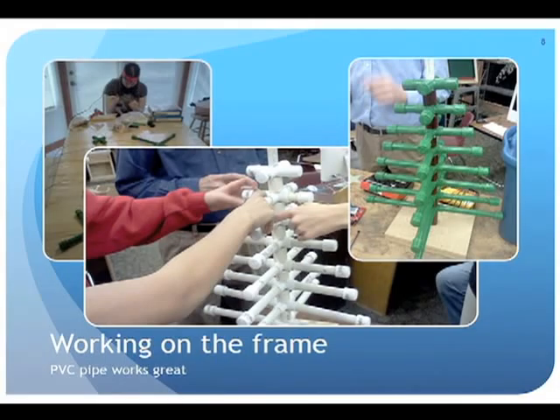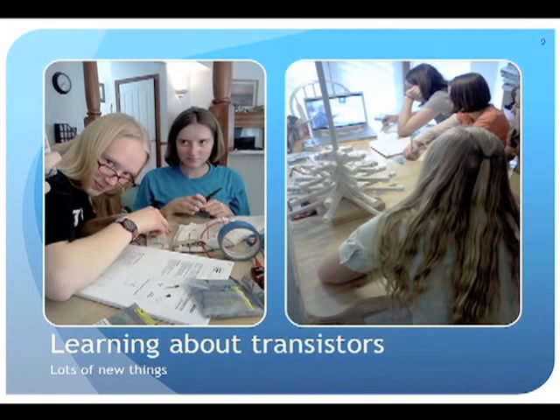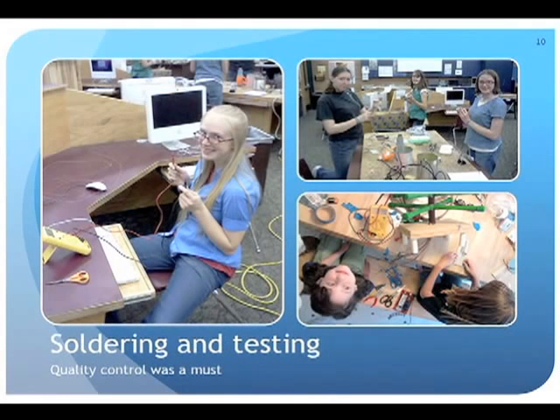As the project moved along they wanted to add more elements — swaying the tree, adding music, having lights in sync. We held them to scope so they finished on time. Learning electronics was important: they studied transistor and microcontroller tutorials by John Titus, taking lots of notes. When I gave them the first NPN transistor data sheet just to show base, collector, and emitter, they asked where the other nine pages were. They took all ten pages home and came back with many more questions.